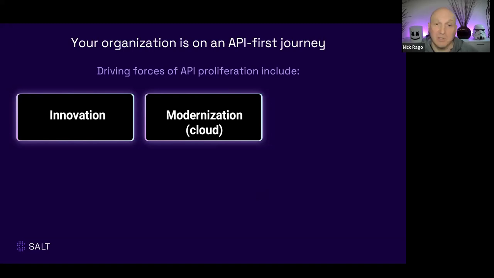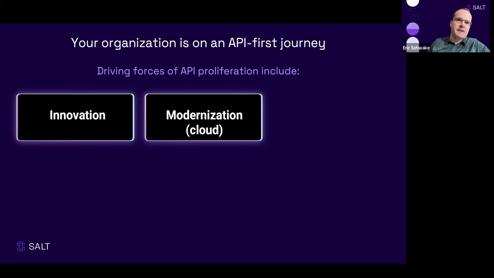But we're seeing a lot of drivers. A lot of organizations right now, especially in the financial services sector, really have their eyes set on open banking and how that's going to affect them and what they need to do to get in line for that. Here in the States, we're seeing some API specific language show up in a lot of state specific regulations or data privacy regulations. So it's not just GDPR, PCI, those types of things, but also what's specific to California, what's specific to New York State. It's interesting to see a lot of the local governing bodies starting to incorporate terminology specifically focused on APIs.